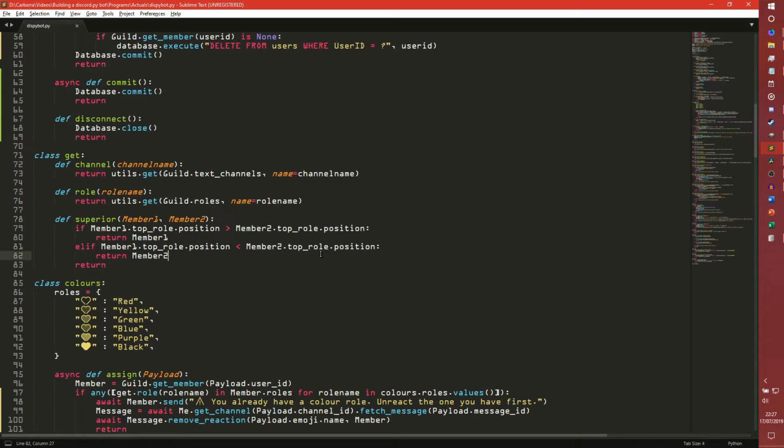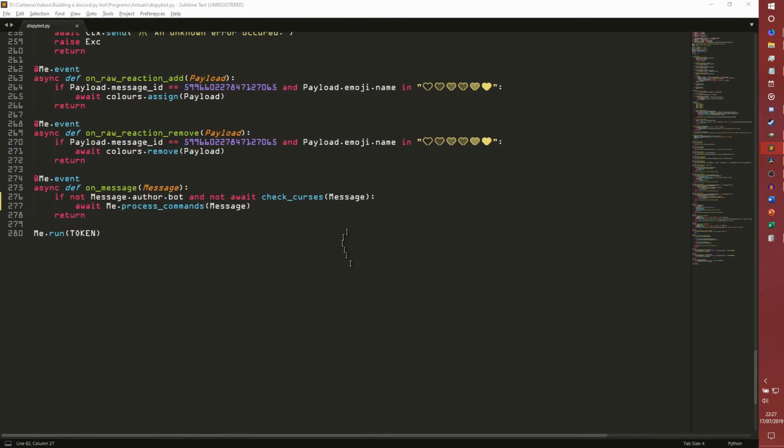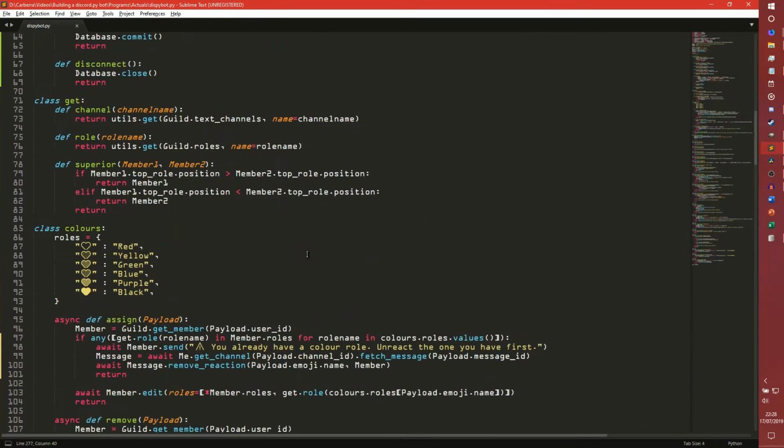So we're going to be doing our leveling system next. We're actually going to go down here, and we're going to set our function at the bottom first before we actually write it, because apparently that's the way I'm doing this now. So down here, if the message author is not a bot and there are no swear words in the message, we are going to add XP to the user, and we are going to build a rate limiter and a level up announcement system. All of that logic is going to be dealt with in this function. It's just easier to have one function and deal with all of it up here.